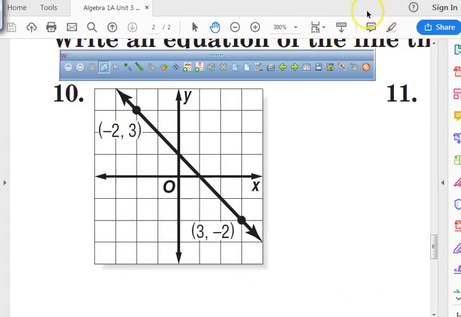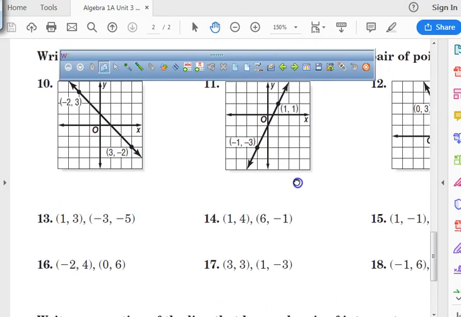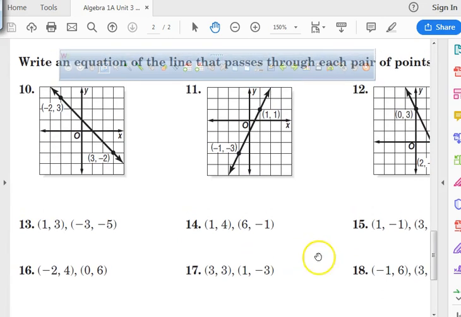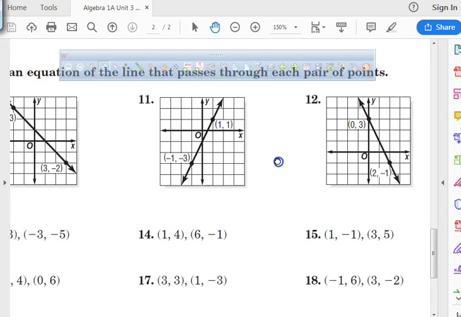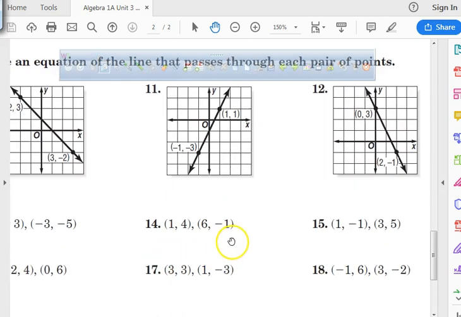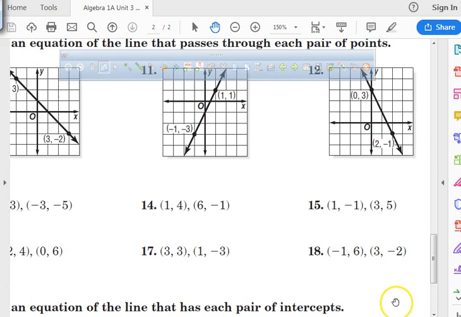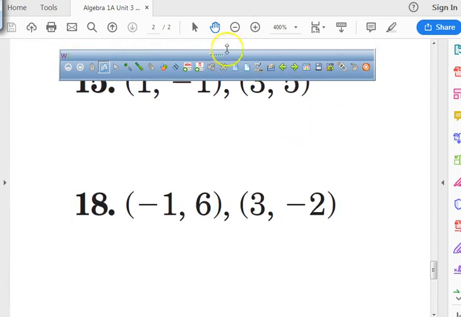All right, the rest of these points, basically I want you guys to understand that what I want us to practice using is the stat editor. We're going to do one right now, okay? And then I want to see if you guys can find all of your slopes and the y-intercepts, okay? So which number do you guys want to do? You guys want to do from 13 to 18? Which one? 18. Let's do 18. So here we go. Put number 18 in your journal, please.